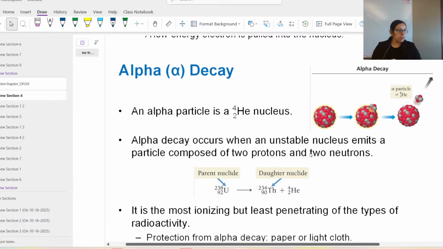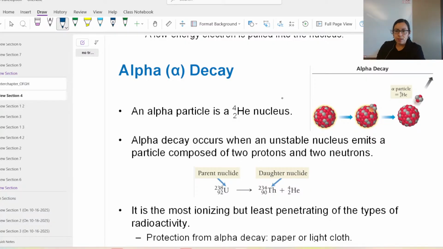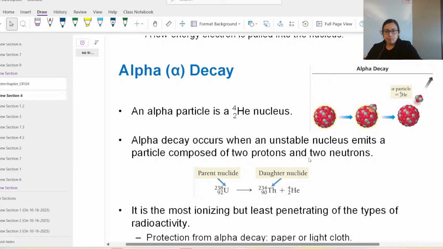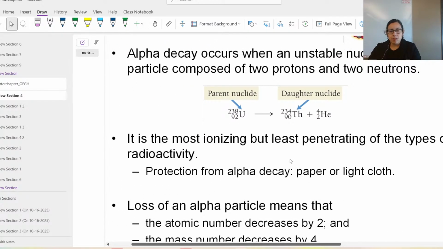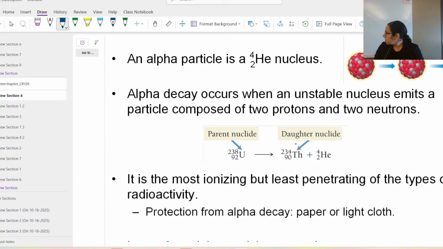All right, so here is our alpha decay. Again, it's just the symbol for our nucleus, so of course the atomic number, or number of protons, formally on the bottom, and then the total mass on top. That matches with our helium. And then this is our typical reaction. Much of the helium comes from these different decay reactions.